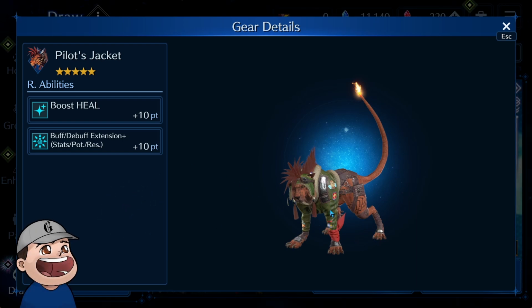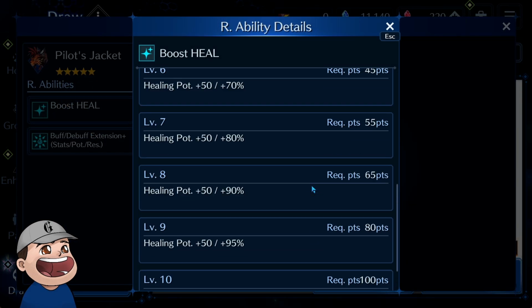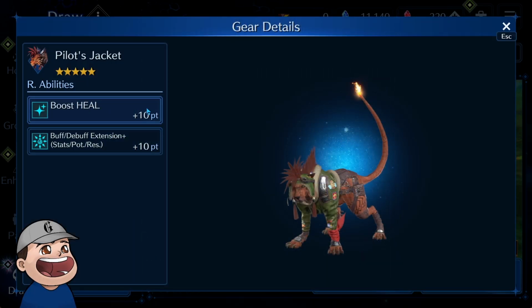Incredibly powerful outfit. The only thing that I'm not a huge fan of is the boost heal. Not that there's anything wrong with it, it's just a little underwhelming, right? I'd rather have some defensive stats here versus the heal stat, because heal is pretty easily stacked right now. There's a couple of really good options for boosting heal with weapons. So I don't like that he got a weapon R ability here. So that's the only downside, quote unquote, for this, is that I don't like that this didn't get it. It would have been insanely good, right? If they gave this even boost HP, honestly, I think probably would have been better. But yeah, boost heal is a little underwhelming, but buff debuff extension plus is great.